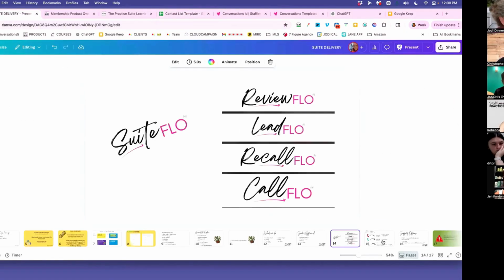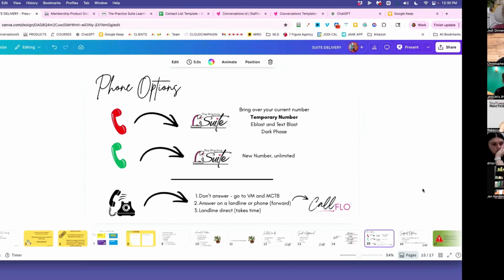All right, Lori and I were jamming on this earlier. There are a few options when it comes to how to set up your phone in the suite. For me personally, when I started my practice suite, I was 23 years in practice. I had the same phone number for 23 years. People had it memorized, or one of my books had my phone number. I just didn't want to change it for so many reasons. It was on t-shirts, right? It was on the side of a building.